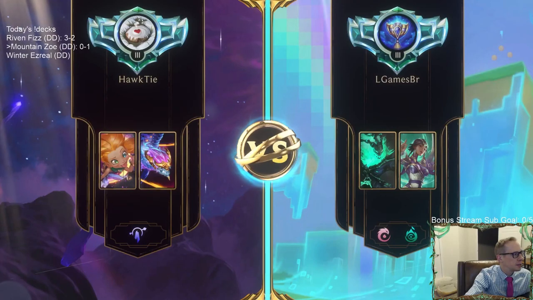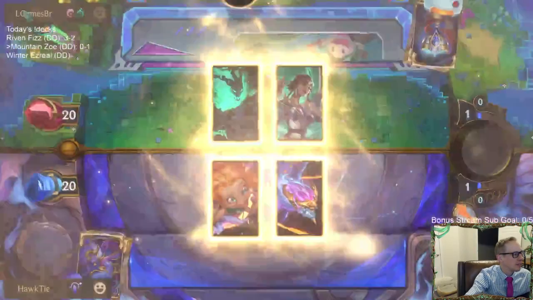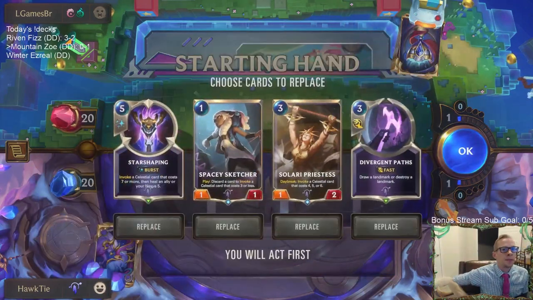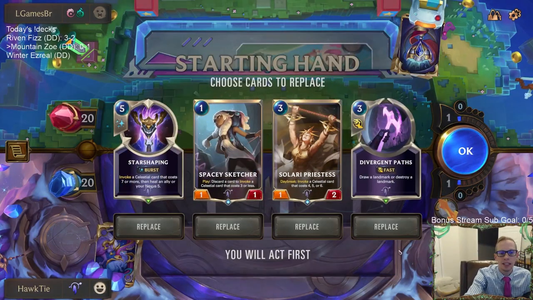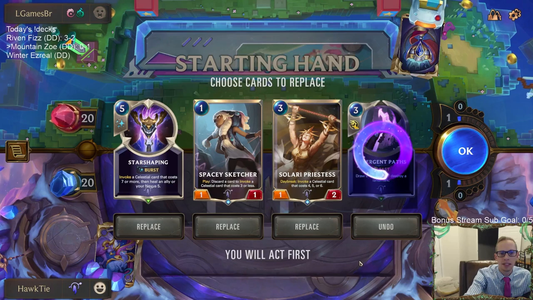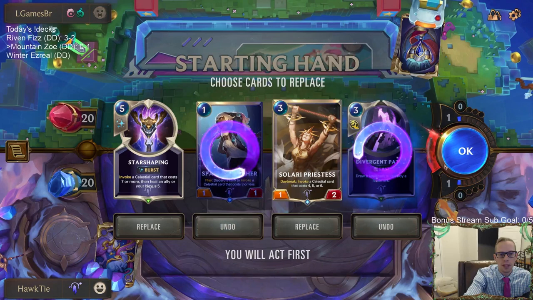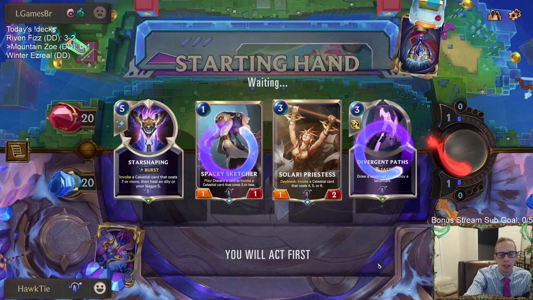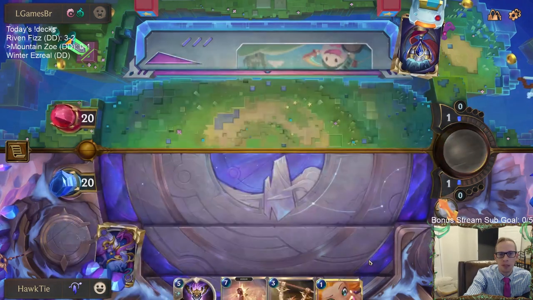Okay, start prediction. Yeah, I didn't think I could lose. I missed that. I was having too much fun playing zero mana stuff. So Divergent Paths, of course, is obviously going to go... I guess I don't really need Spacey Sketcher either. I don't know. Starshape will get us a really powerful card.